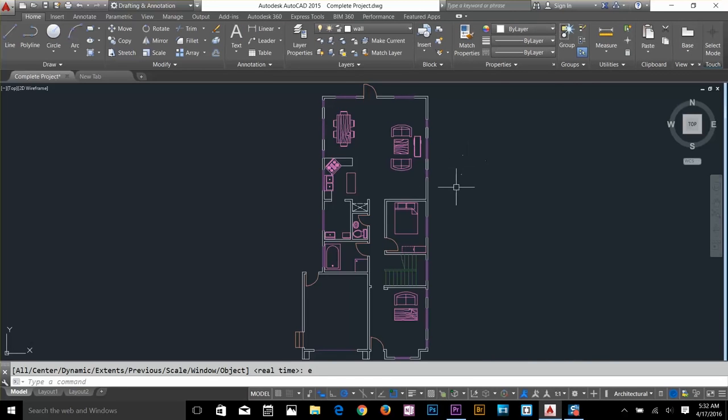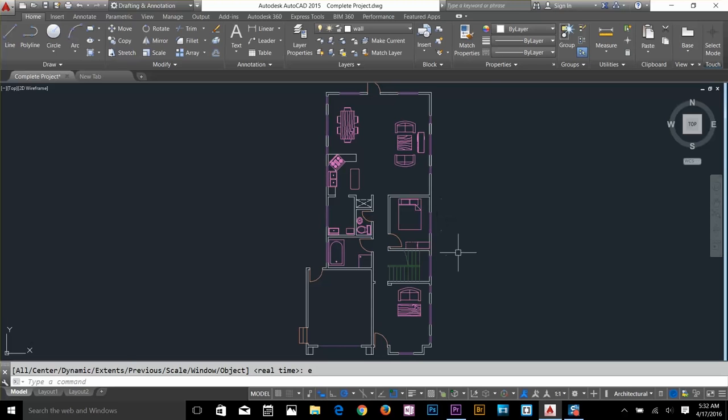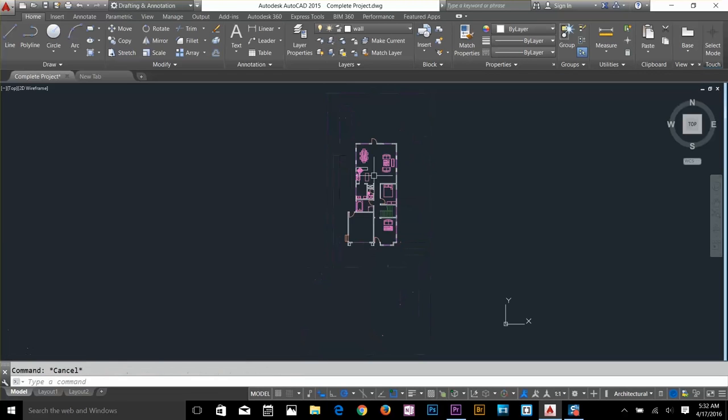Alright guys, our interior is done now. Before we start working on the first floor, there are a few things we need to do in our plan. We need to type a text which will define which room is what. So the first thing I'm going to do is keep a copy of this drawing. So I'm going to isolate layer. Let's say I'm just going to copy that by typing CO.